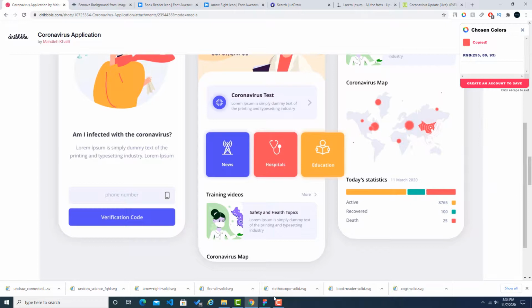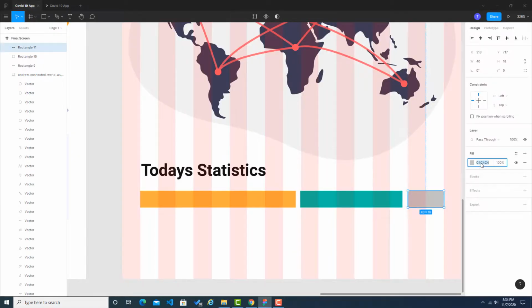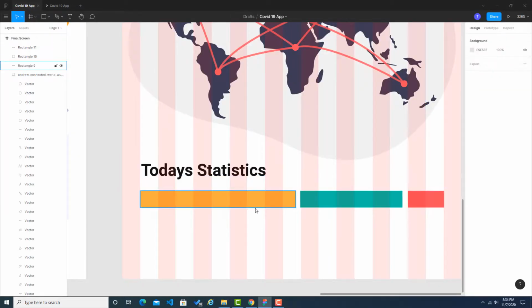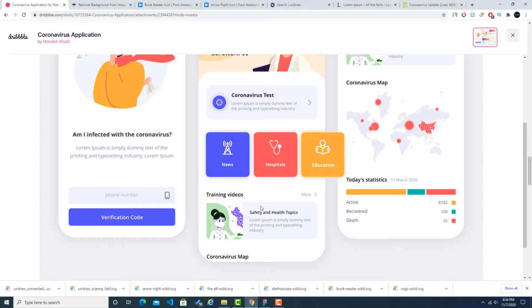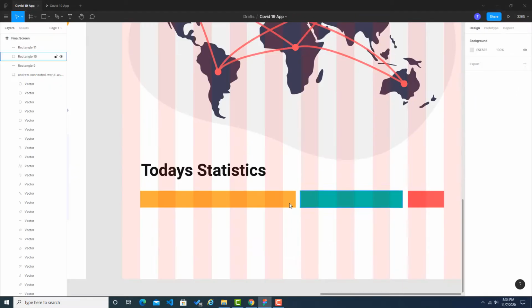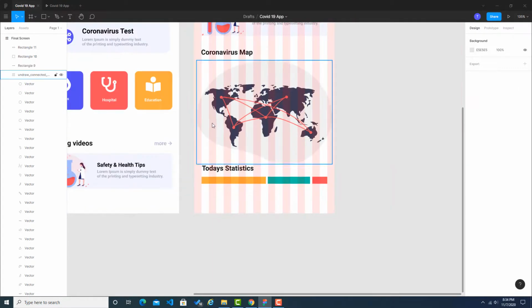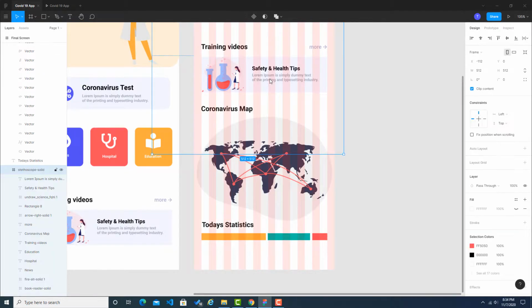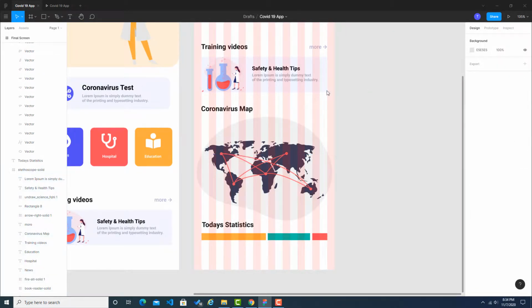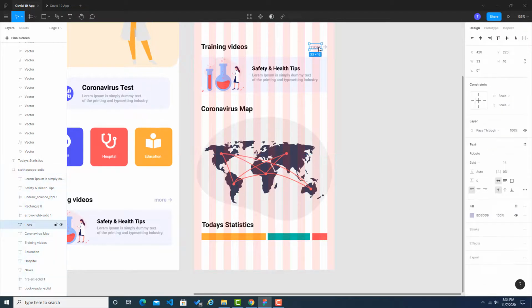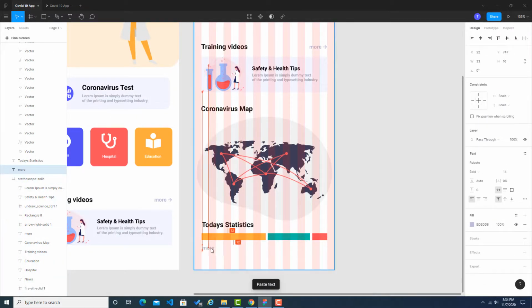So this is the third color, and let's paste it over here. So yeah, we have all three colors. Now we need to add some text as well. So for the text, I can just copy some of the text that I have previously used and use it here. Let's copy and paste it and have it over here.